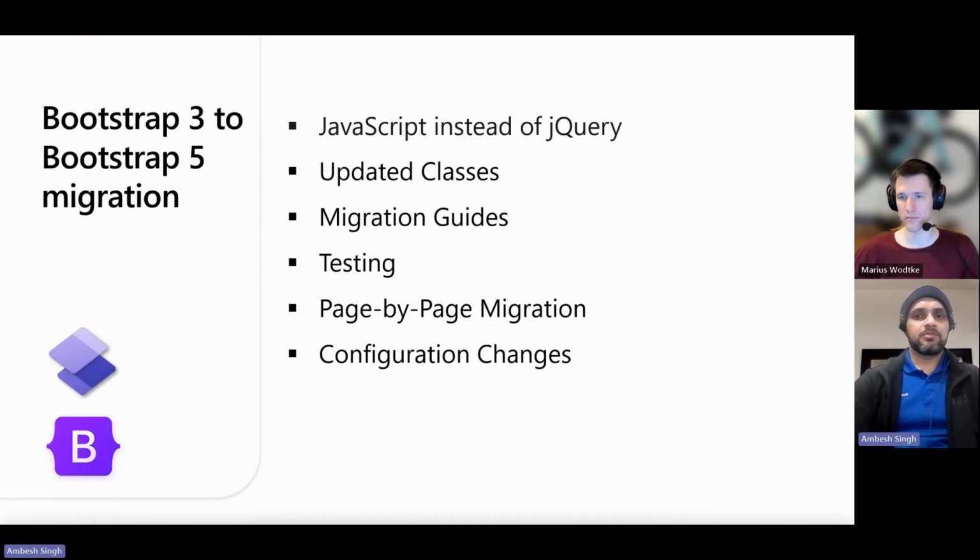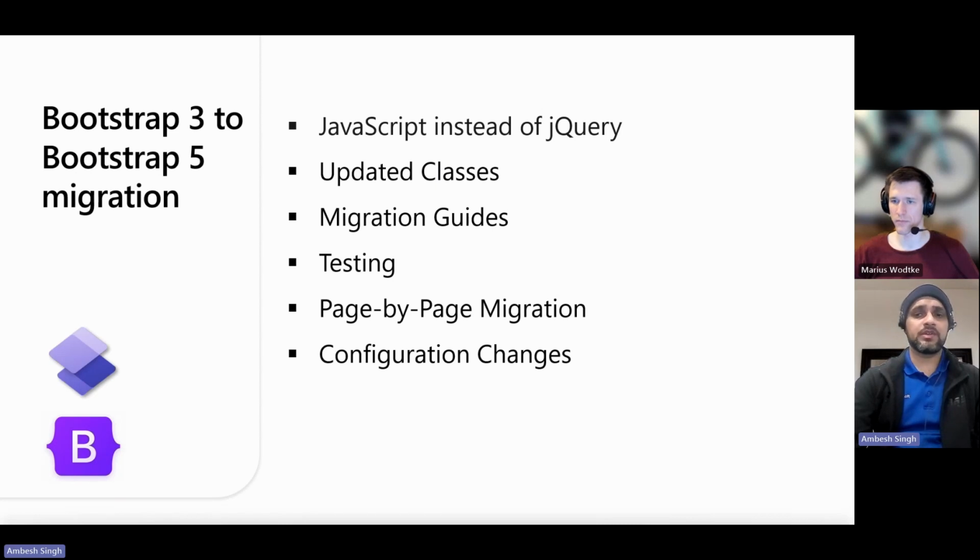Now let's talk a bit about the Power Platform ecosystem. Power Platform environments and Power Pages sites use Bootstrap version 3 by default till now. Migration of a project from Bootstrap 3 to Bootstrap 5 is a significant task due to the many changes. I would say here are some key points to consider, and I will come up with separate videos on how to make it. So the first thing is no jQuery.